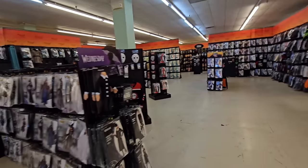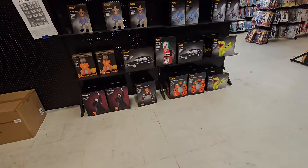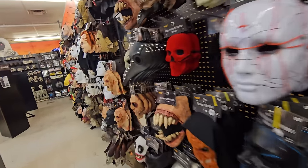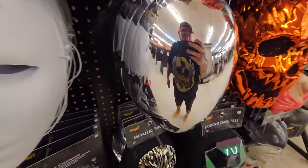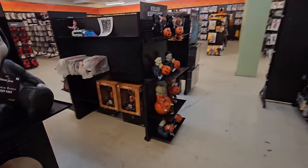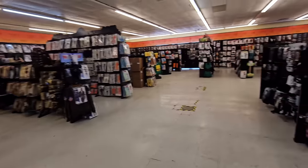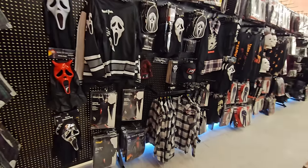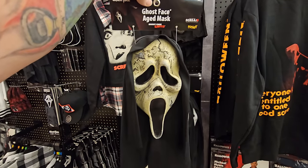This is basically like being at Flagship on the first day, only nobody is here. All the inflatables are stocked and untouched. These masks are all completely unworn by tiny little children ravaging the store. One more look over here real quick, because I am about to take off before all the little terrorist children come running through here and buying up every single thing that I love about Halloween. We have Slytherin and Gryffindor, and they are also stocked with all the awesome Ghostface stuff, including the Ghostface Aged Mask. So very cool.